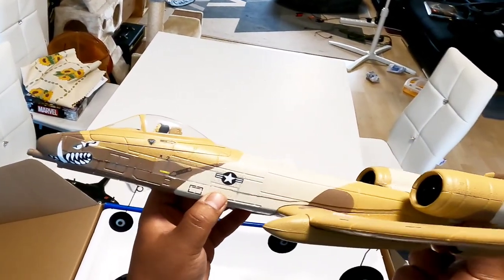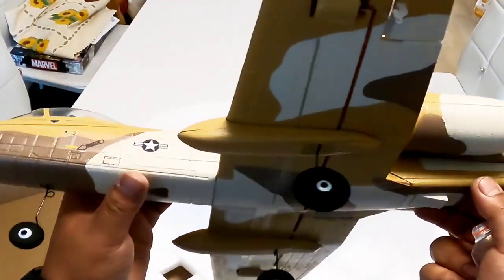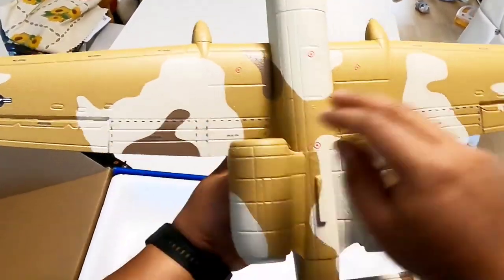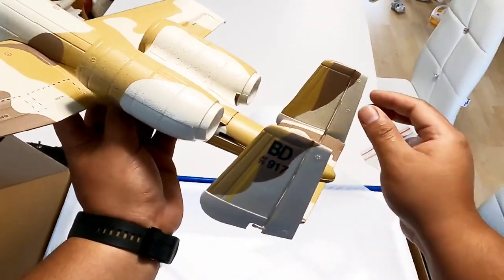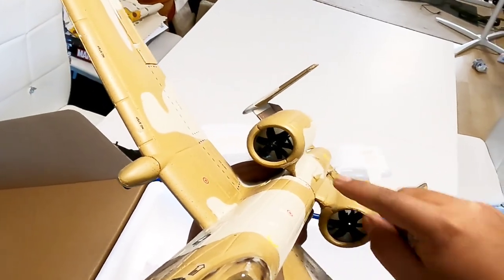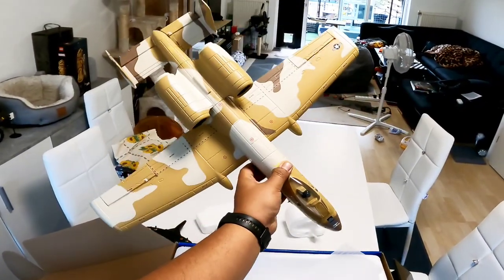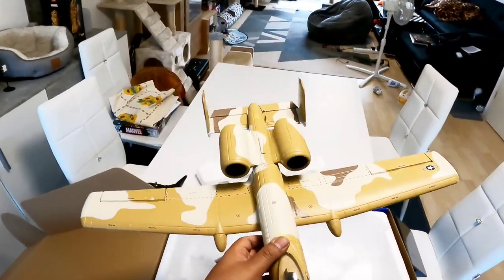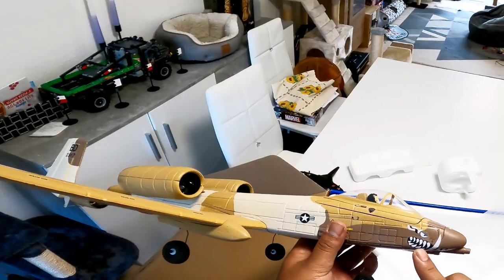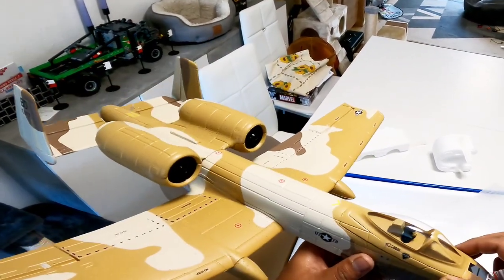There is a bit of gap between the fuselage pieces. So there you have it, guys: the ailerons, elevators, dual rudders on the back, and the 6-blade twin 30mm EDF fans powering this jet. Looks quite cool. And you have a small pilot in there, and you have the decals on the front, and I think you can open the canopy.